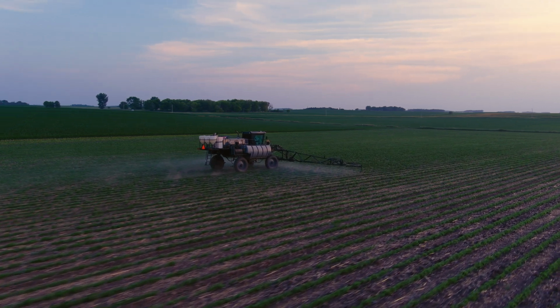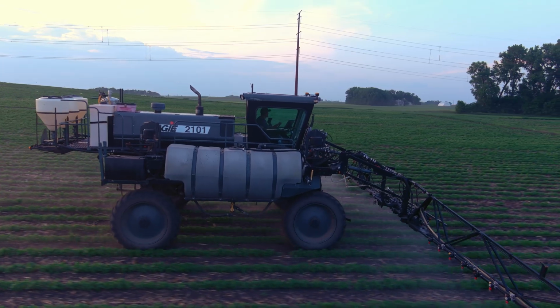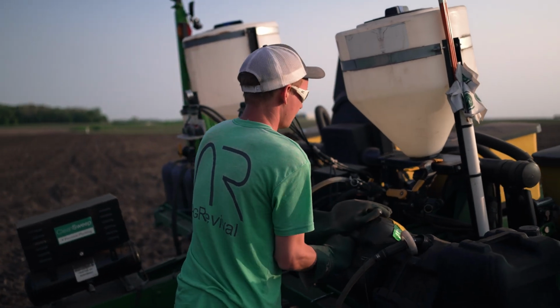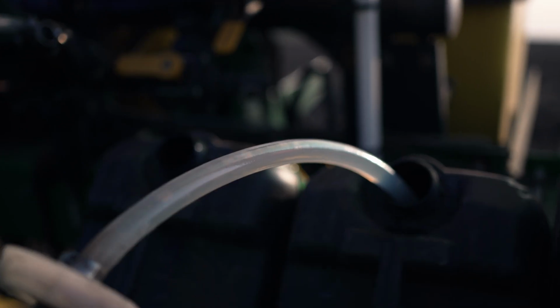For instance, having multiple cone tanks on our Hagie allows us to spray a foliar trial all within 30 minutes to an hour, so that product A doesn't have an advantage or a disadvantage over product D. Also, some of the cones that we add to our planters, having cone tanks allows us to clean those systems out very effectively. So when switching between products, we're not having to go back to the shop and tear everything apart. We can do that in line in the field.